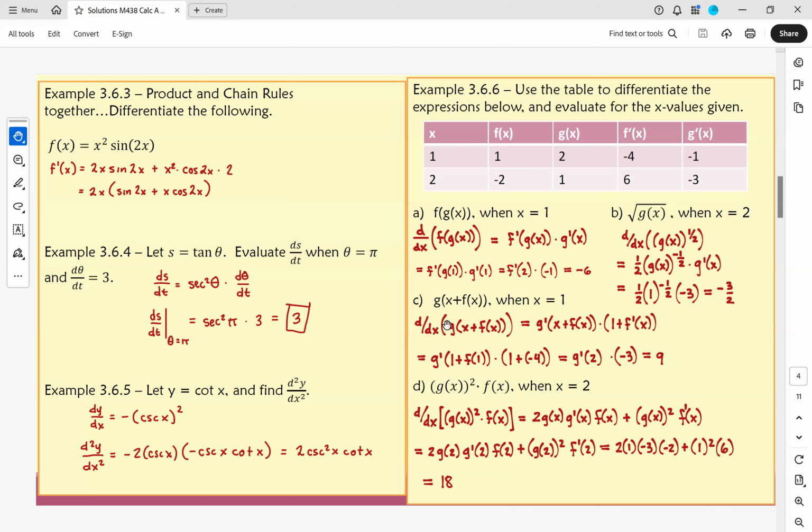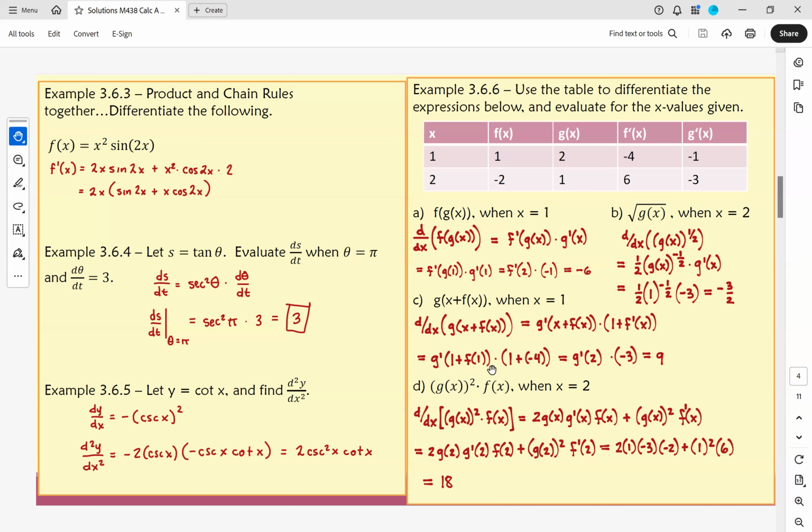Part C, more of the same. Derivative of the g function, except instead of just an x, we have x plus f plugged into g. Well, I'm going to still start with g prime of whatever the initial plug-in was, multiplied by the derivative of that plug-in. Be careful here. I see a function of x as well as a copy of x. We already know the derivative of x is just 1. The derivative of f of x, we would call f prime of x. So I do have a 1 plus f prime in here. And now that I've gotten that far, we can replace all the x's with 1s. Here's what that looks like.